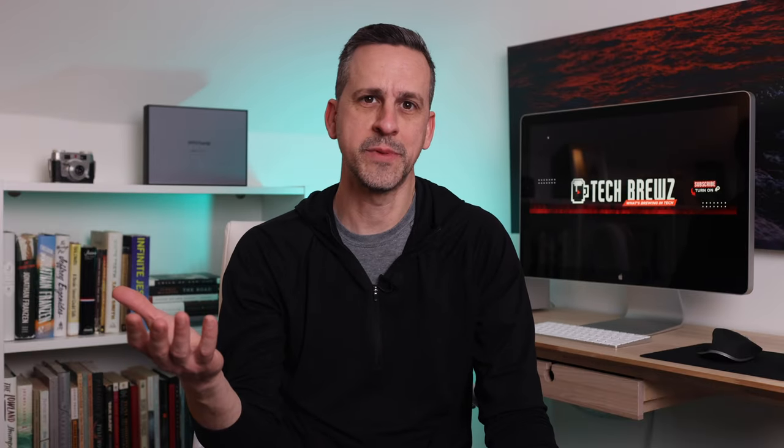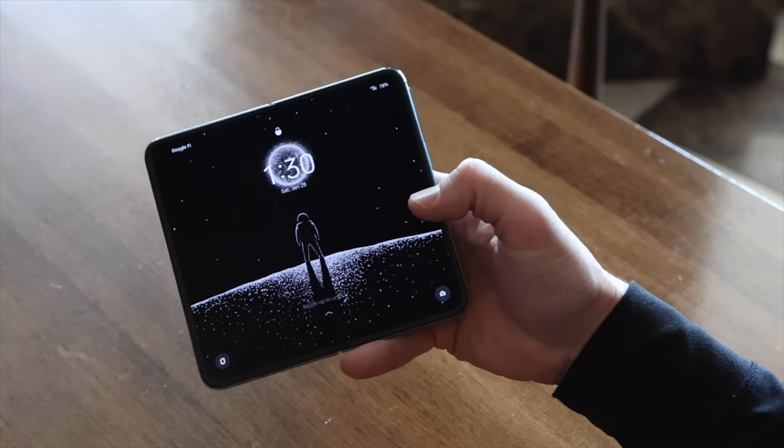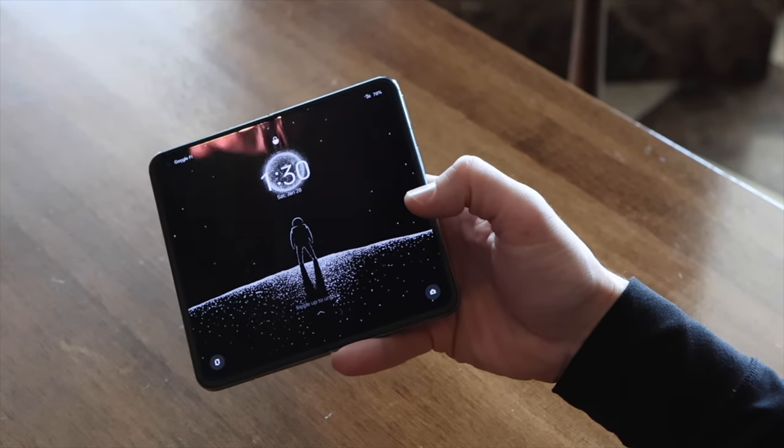So if you drop it in the sink while watching YouTube and doing the dishes, or if your brother decides to push you into the pool, you will be left with just a fancy brick instead of a fancy brick phone. The borders around the inner display are too big and seem to get in the way when you're using gestures. They stick up a little too high and they're kind of sharp-edged. It's not a great feeling at all. If you told me they were doing it this way because it made it waterproof, then I'd be like okay, seems worth it. But it doesn't. So why? Just why?